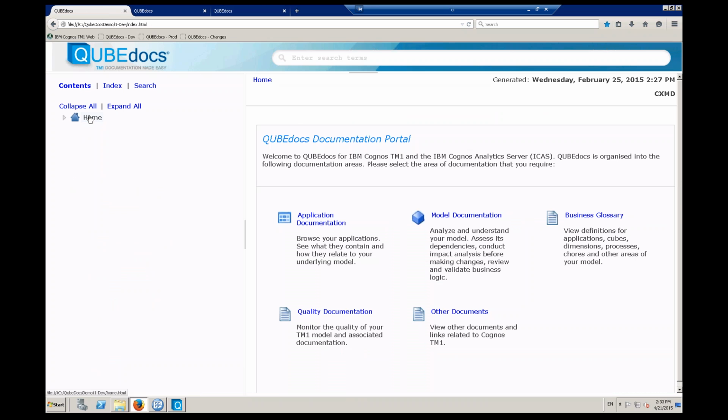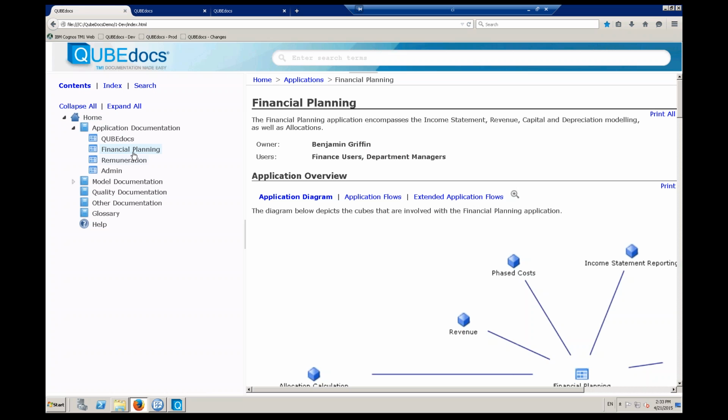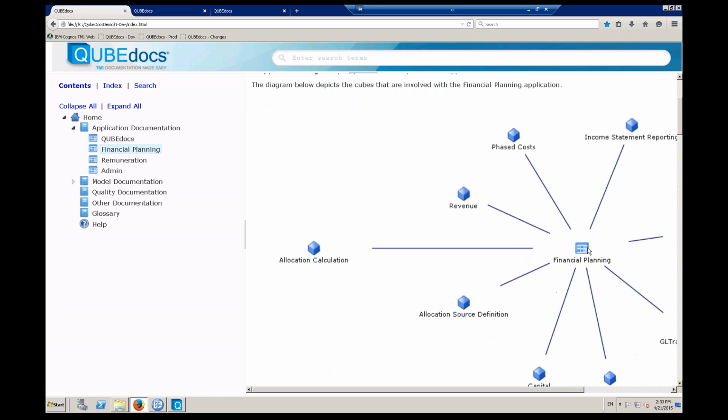When I open up QUBEdocs documentation, I'm looking at the application documentation, the model, business glossary, the quality documentation, and other documents. Application documentation are groupings of cubes, dimensions, and TIs into a natural application set. In this case, maybe we've got one that's for financial planning. If I look at my financial planning application, I have the application in the middle with all of the related cubes to that application.